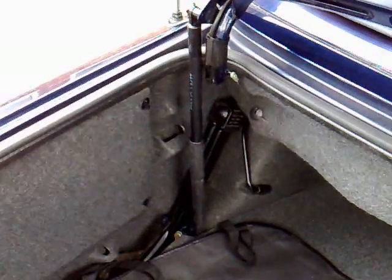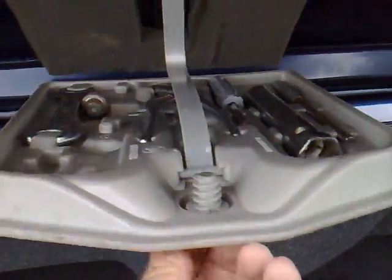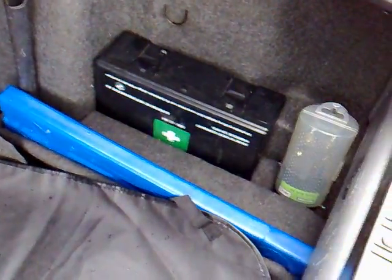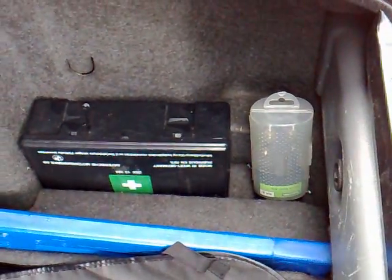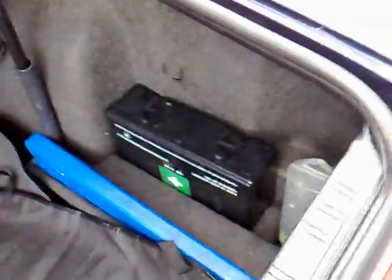The original jack is there tucked up in the corner, with its cover, and a very good test is the toolbox, near full original BMW. There's the warning triangle and the grey case that it sits in, and the toolkit. As you can see, when anything was needed, it was straight off to Halfords, no aftermarket parts shop.